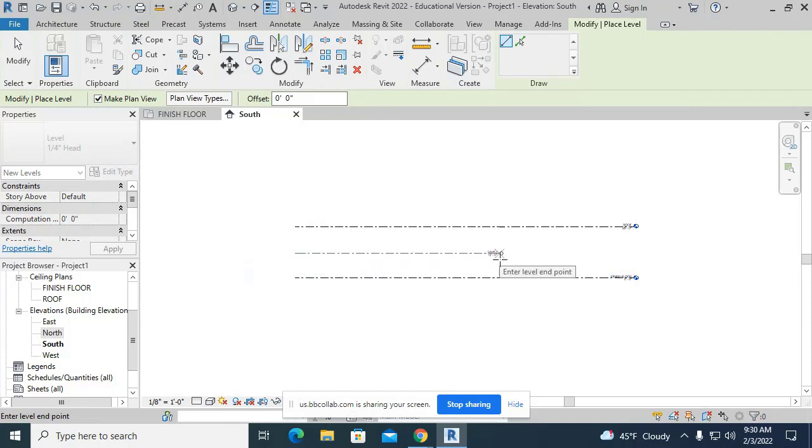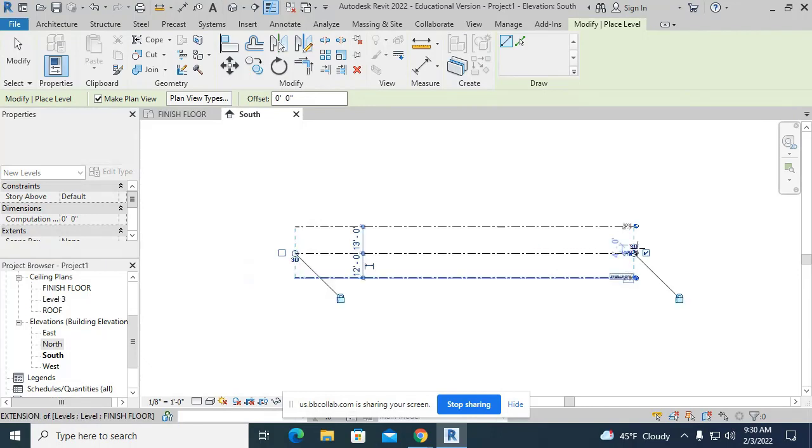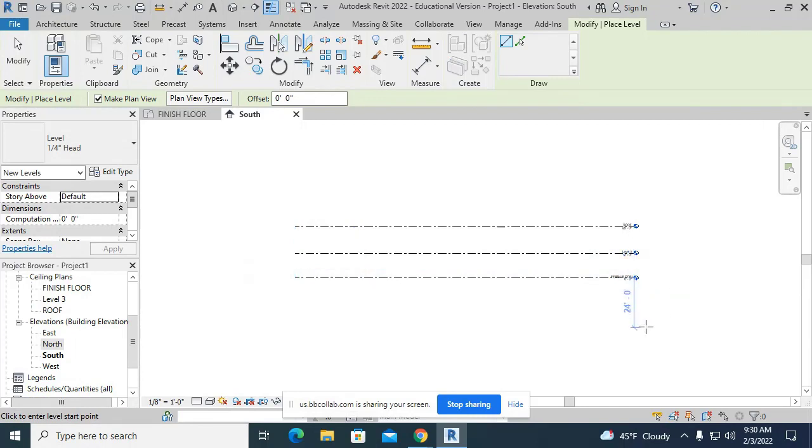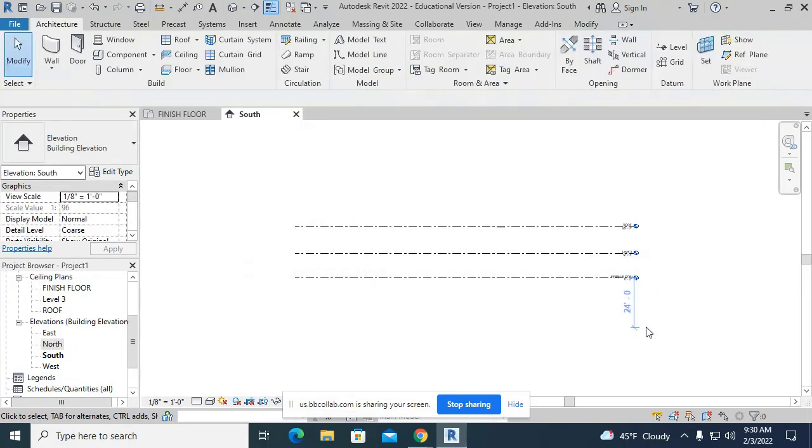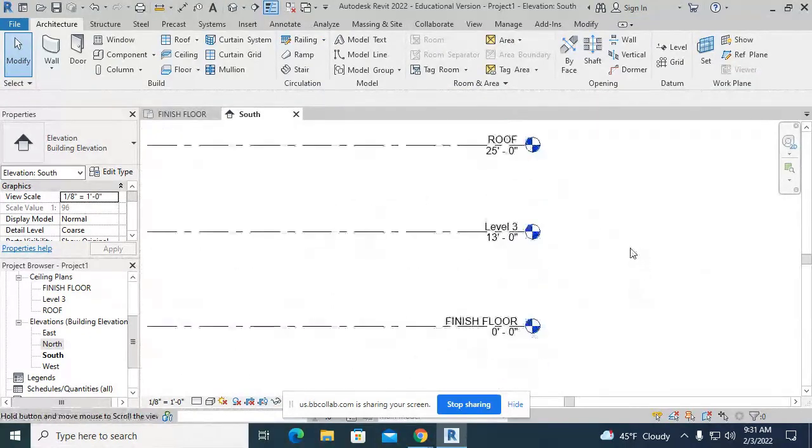Once you click, drag your mouse to the right. Now, on the right side, look for the blue hidden line. Click again. Hit escape, hit escape, hit escape, and we're good. Now let's zoom in so we can see what it did. I have level 3. Why do you think it called it level 3 right off the bat? There were 2 levels before.